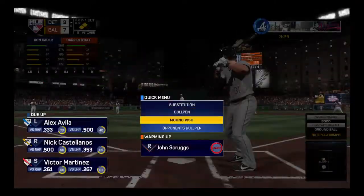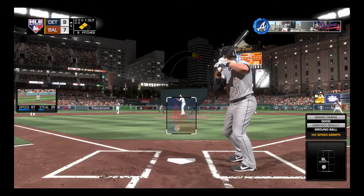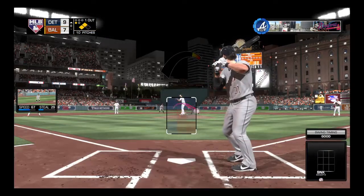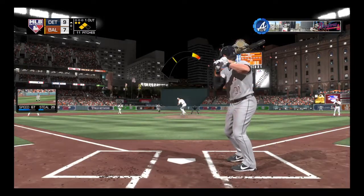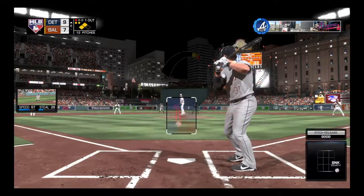Stepping into the box, Alex Avila. We'll see if he can deliver here. Runner still at second and third with 1 away now. Swung on and missed that time. It's 0-1. Matt, I thought they were working around him right here, and he went out and swung at a ball that wasn't even in the zone. So now he's letting his pride get in the way. If they're going to walk you, let them walk you.